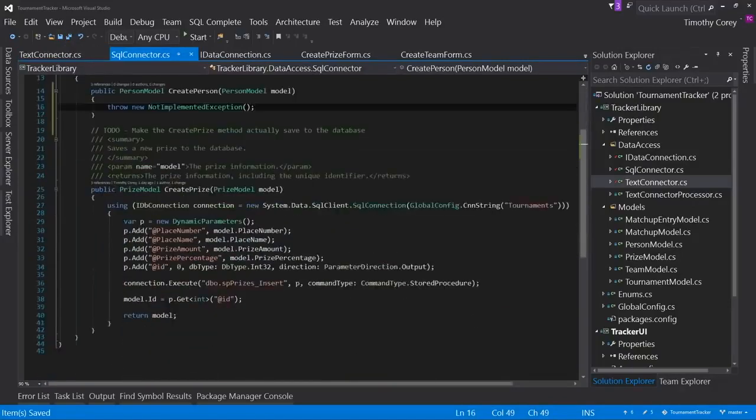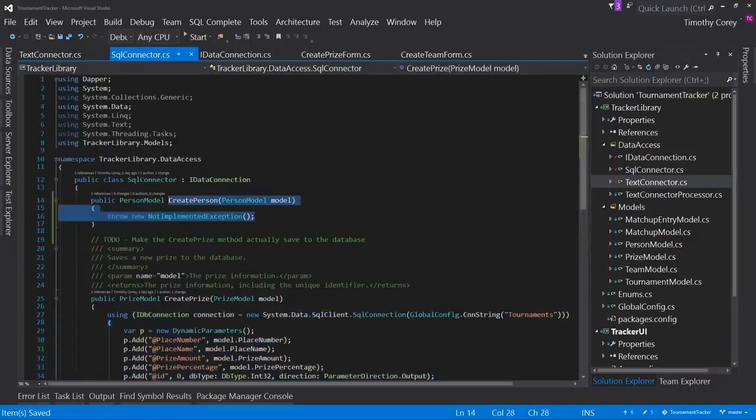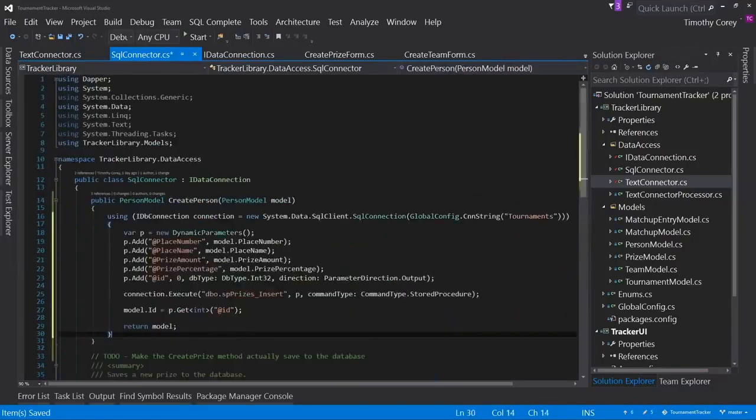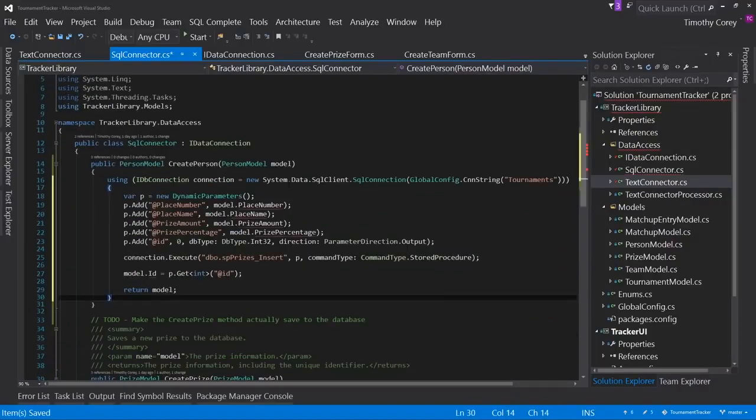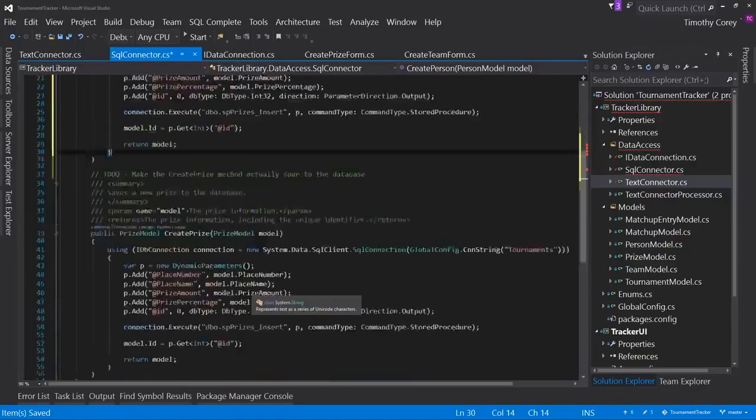And the SQL file is going to do exactly the same thing as this one does, only with different values. I could copy this. Now, I said before that copy and paste is dangerous, and it really is. So if you're not absolutely sure you can go step by step and replace these things, don't do this. Actually type it out. It's up to you. For this video, it's much more convenient for me to copy and paste than it is to go ahead and type all this back out.